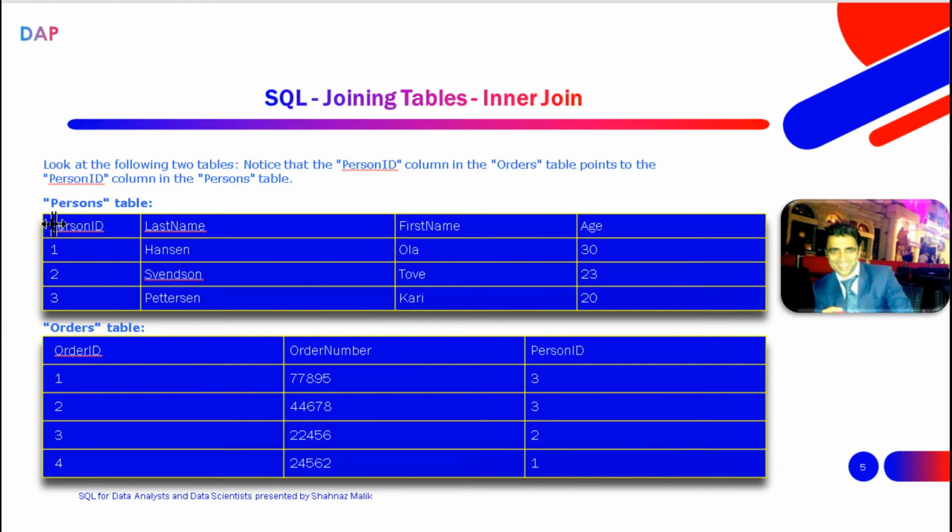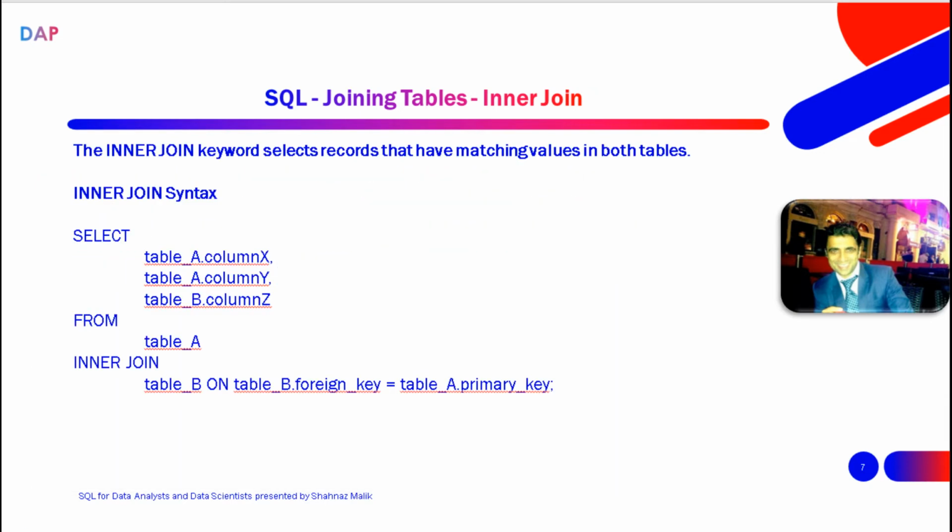So this column, primary key ID within this table, is a primary key, but the same column here, in the orders table, becomes a foreign key and it's pointing towards this table, and that's simple. And the same is here, the order ID here is a primary key for the orders table. Okay, I hope I have put enough on it.